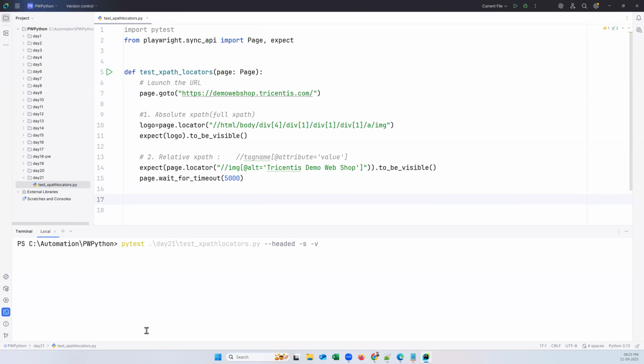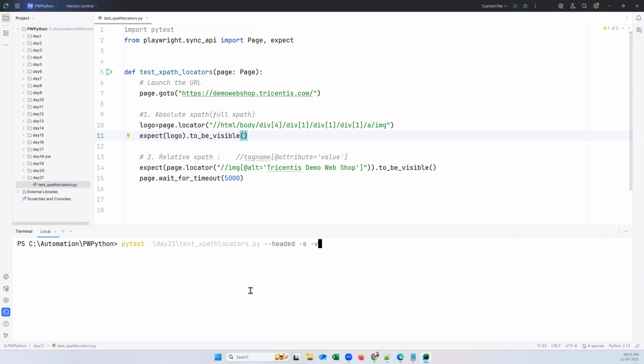Every time the index can be changed. So that's the reason we never prefer the absolute XPath. Because in this particular hierarchy, even if a small thing gets changed, and that is common, most web pages keep changing, in that case this will definitely be disturbed. So we never use this. If you have static pages and the content is exactly the same and never changes, then you can use it sometimes, but otherwise it is not recommended.